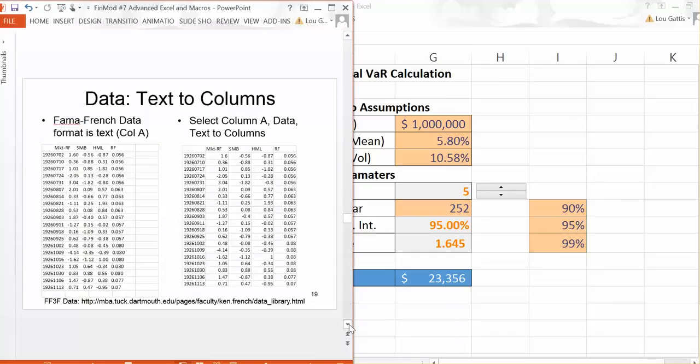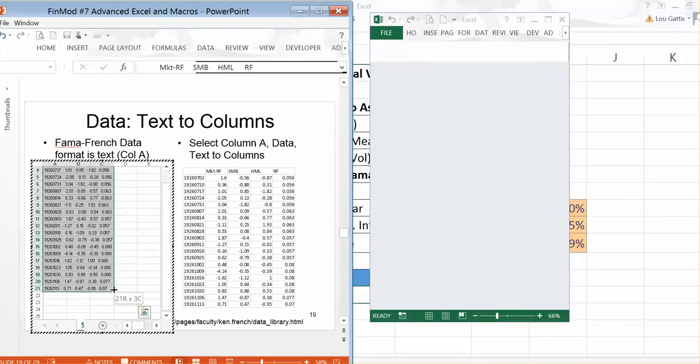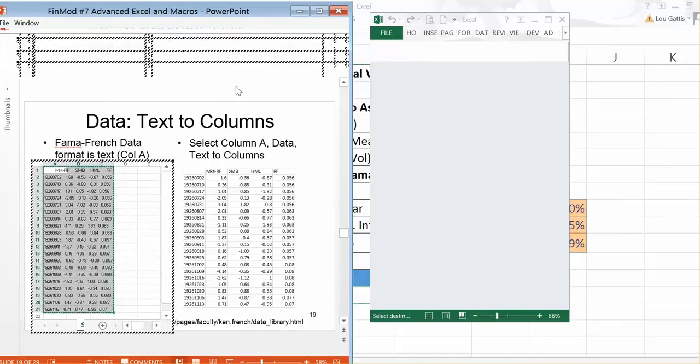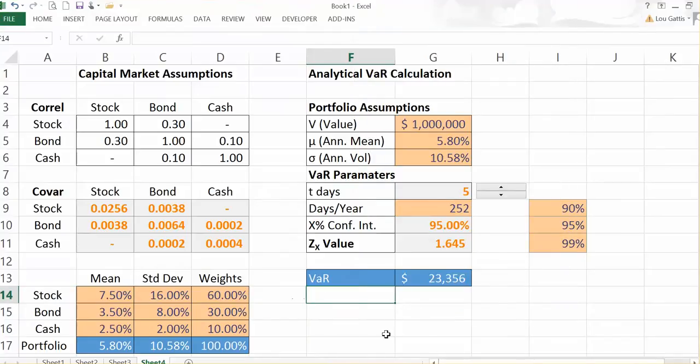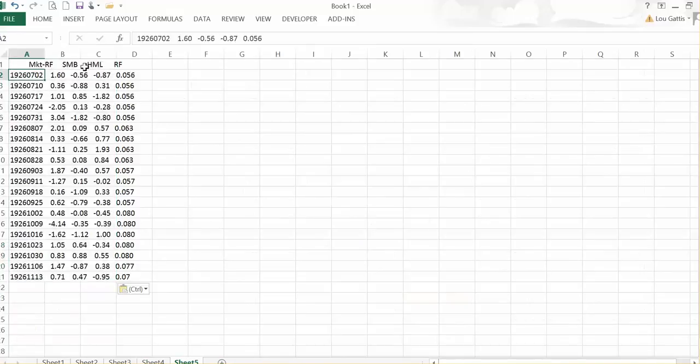A couple more things to look at is a lot of times we download data from the website or from financial sources. So here's an example where I downloaded Fama French factors from the Ken French Data Library. And when I download them, I found out that it brings them in as text. So notice that this is a text string, and this is a text string.